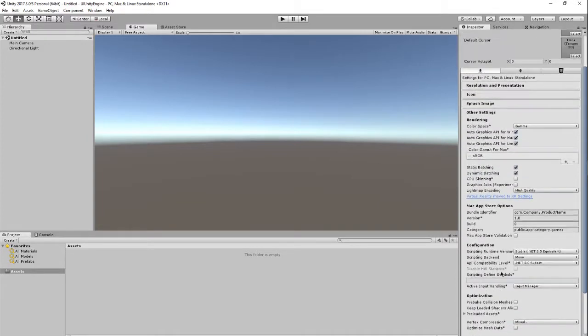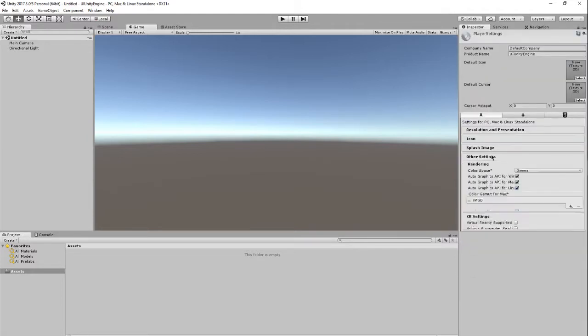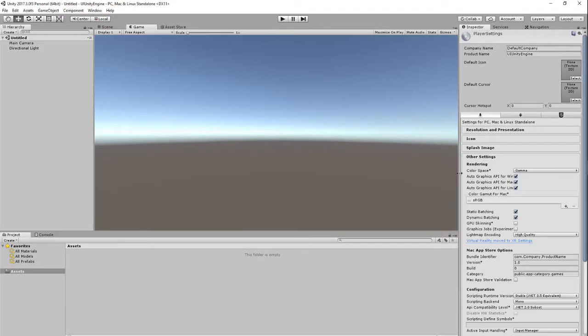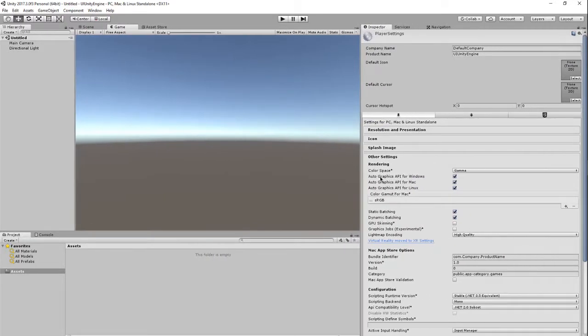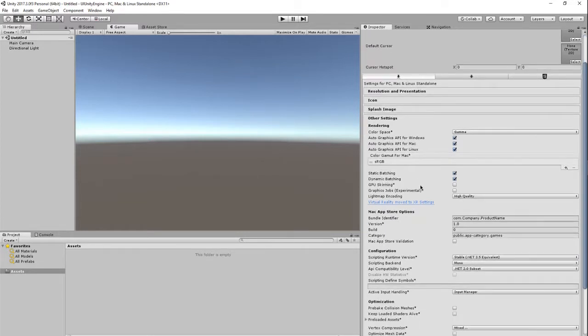Other settings include rendering, so if you want the color space to be gamma or linear. If you want the auto graphics API for Windows, Mac, or Linux, color gamut for Mac, static batching, dynamic batching, GPU skinning, which is DirectX 11, ES3, GPU skinning, graphics jobs experimental, lightmap encoding, high quality, normal quality.